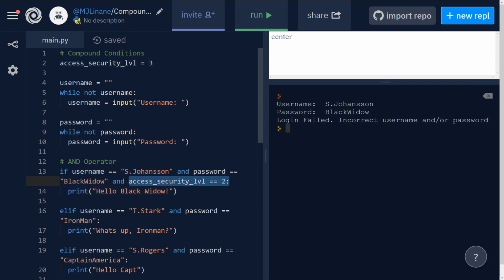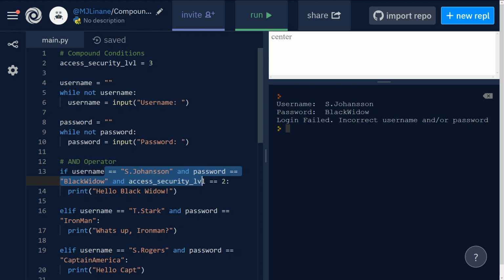It failed because we added in a third condition that checks to see if she has the right access level, which she does not currently. She has only level 2. We need 3. And because this statement fails, it will not print this statement below. Okay. Now we can see we can add multiple simple conditions into a compound condition that checks to make sure that the specific occurrence, security levels included, is right. Everything works out, she can get in. Otherwise, no. And so this is a very easy way.